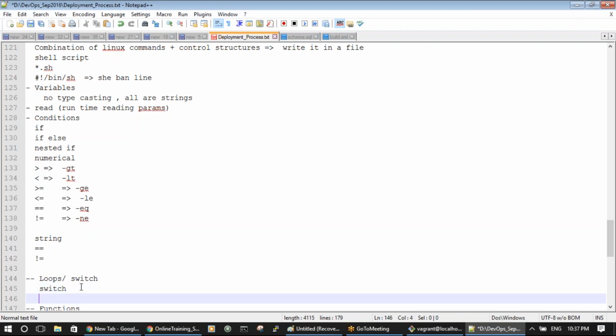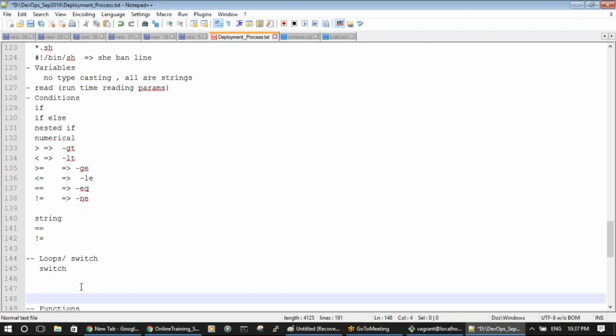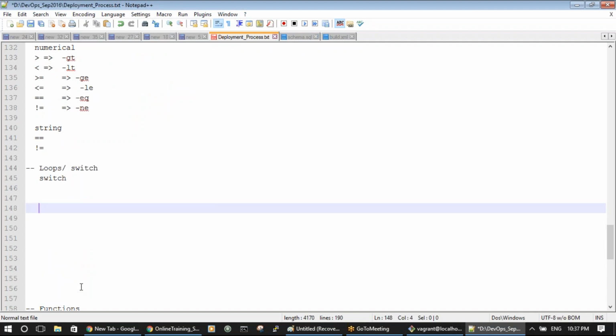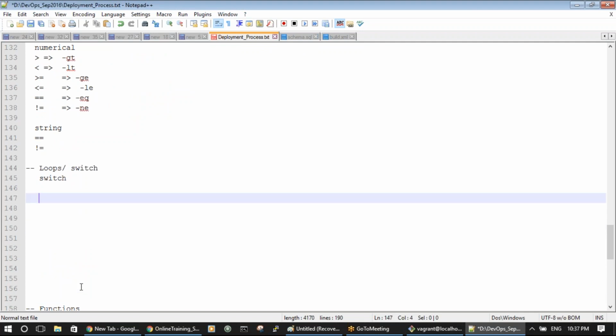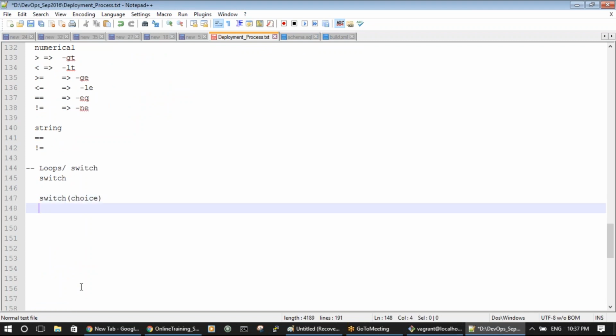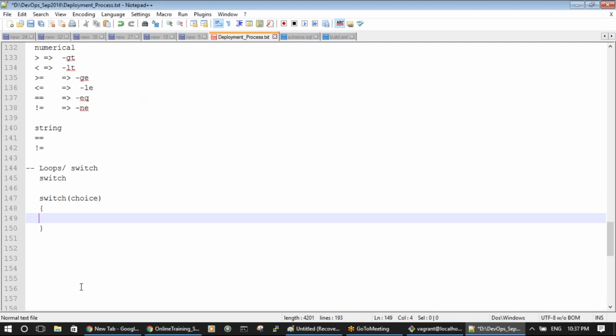Typically the switch case, you might remember from programming languages, is kind of a replacement of nested if. You will write a switch case like this: switch, and you'll be having a choice, and in curly braces you write case 1, you do something, and then break.